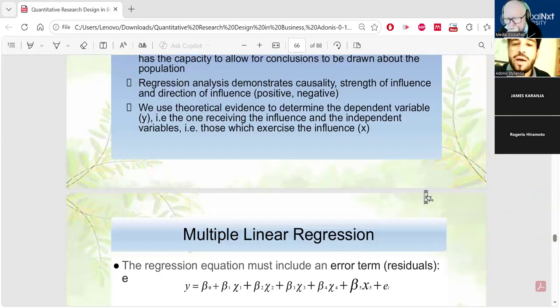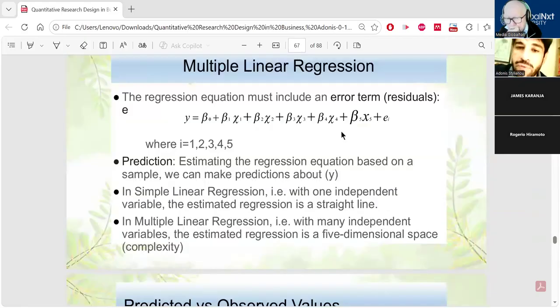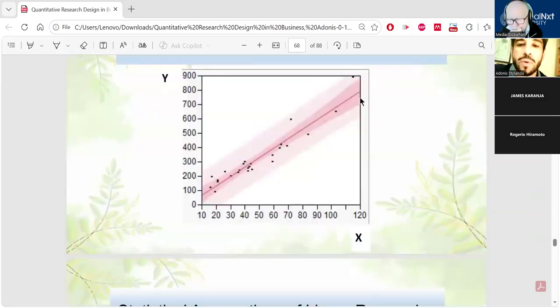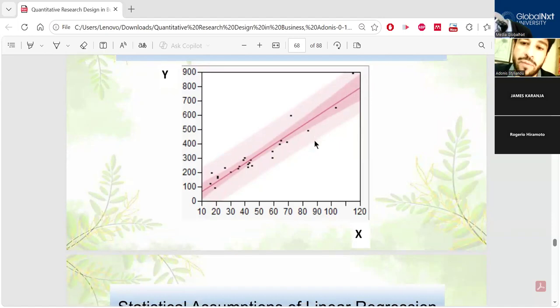And here I have the multiple linear regression with 5 different explanatory variables. In the example, you can see how the data actually behave. This is the regression line as a vector. The black dots represent the observations, and we have basically a thicker line demonstrating that we have a good fit of the observed and the predicted observations, the predicted represented by the red line.